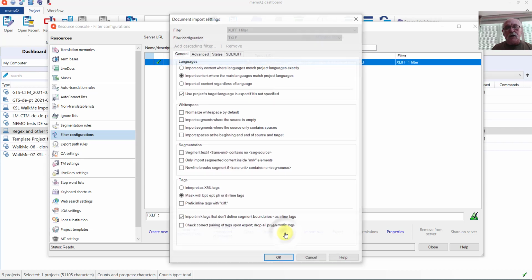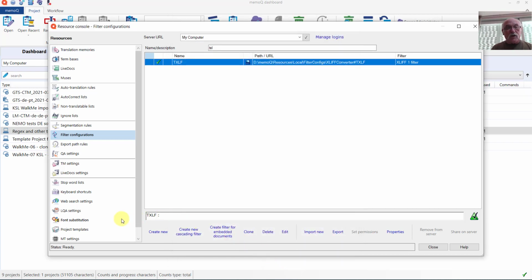And click Edit. Okay, right now it has all of the default settings for the XLIF1 filter, but if I find that I need to make some modifications because of peculiar properties inside of these files, I can go back to this custom configuration later and make those changes. So in that sense, it's actually kind of a good thing that the template is requiring a custom filter configuration, even if that custom configuration is just the default in the beginning.